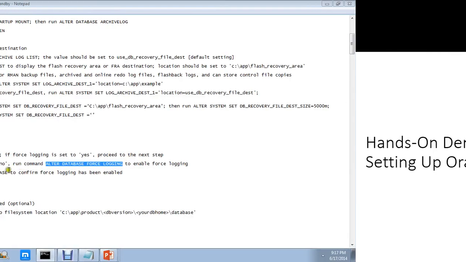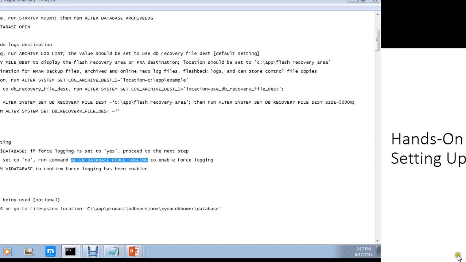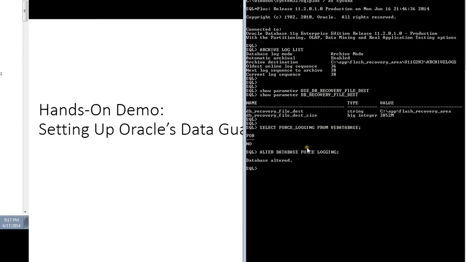There you go. Next I'm going to rerun my select force_logging from v$database, right? Give myself some space. Now my force logging is enabled. Force logging basically ensures that all of my committed transactions are being written to a log.